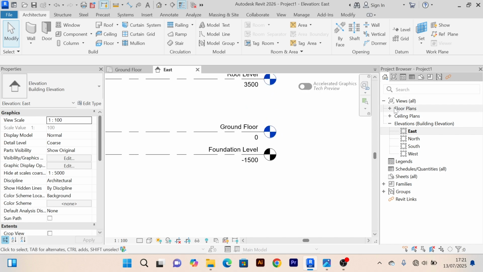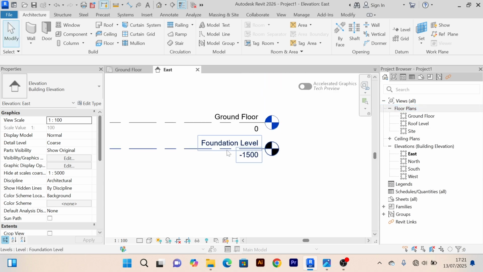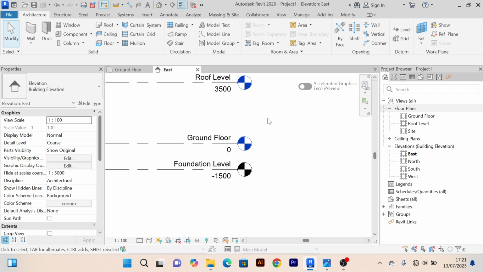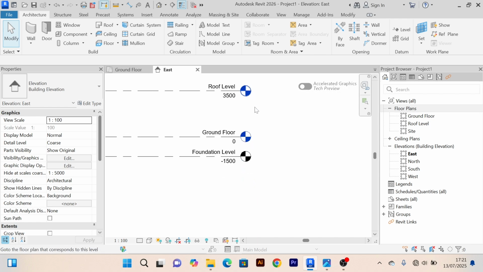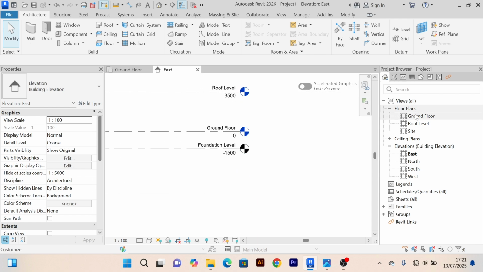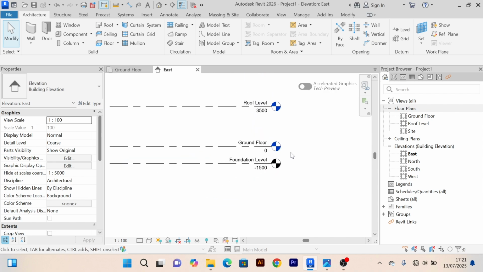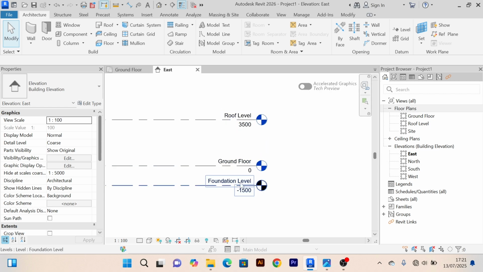When we open the floor plan, when you click on that, I'm seeing here ground floor, roof level, and site, but the foundation is nowhere to be seen. You can't see it. And when you are keen, you realize that these circles are having some blue signs inside them. The first two are having that are appearing here, but the foundation is having black. Why is this happening? So if yours is happening like this, automatically when you have created these things, it will generate them in the floor plans. You'll be able to see the levels you have created.